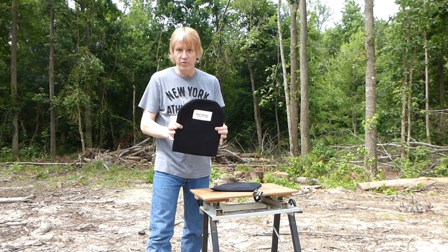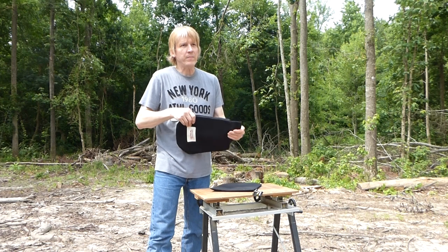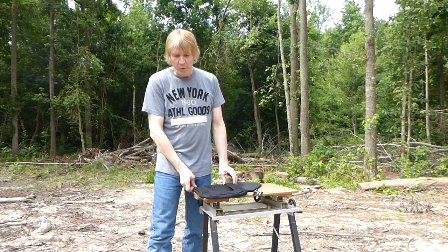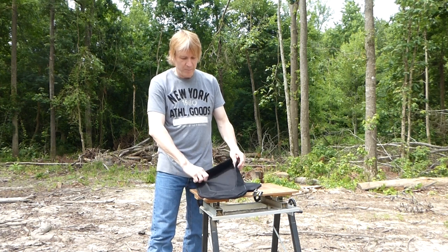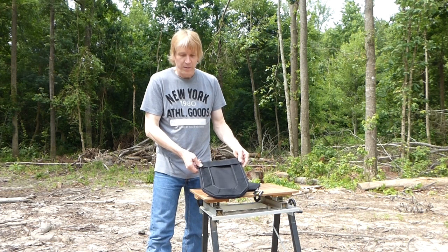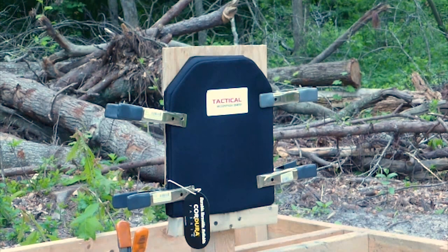There are four layers on each side of the front sections. This cover is made to fit our plate and other smaller plates, including the modified, which does fit fine. You can actually pull the cover over a little bit before you close it to tighten it up. I've got a piece of AR500 level 3 inside.